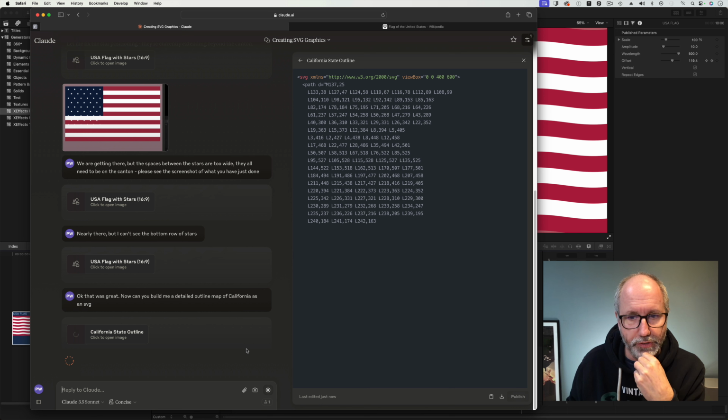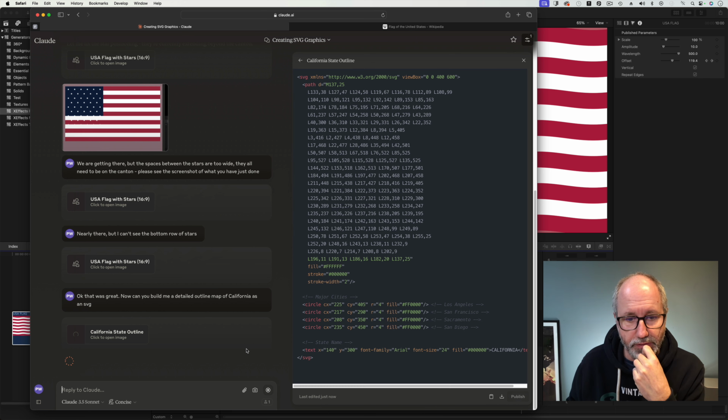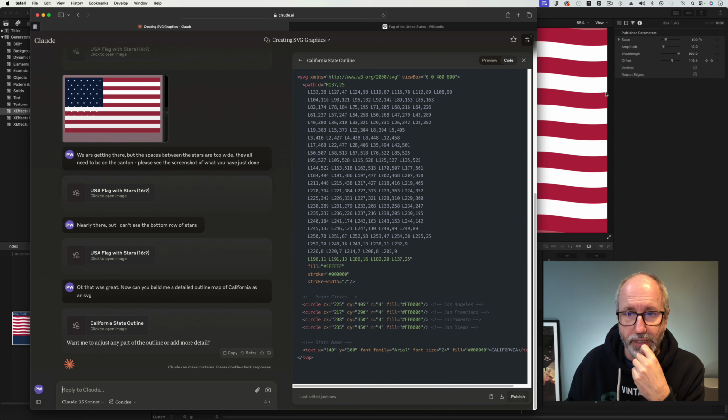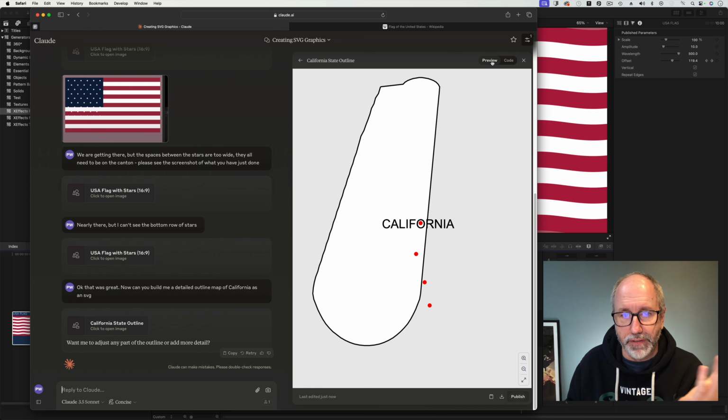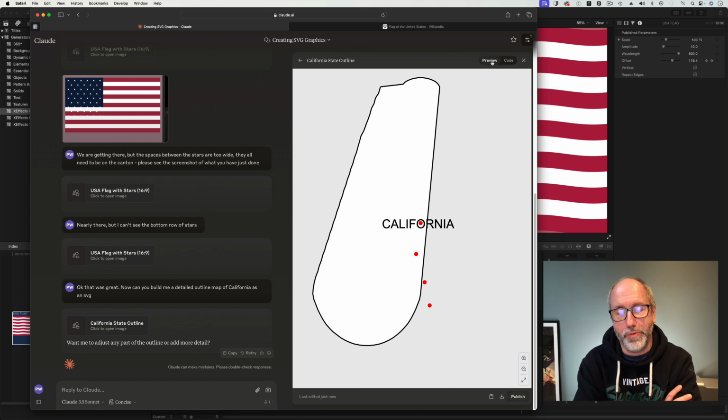So this is the path it's drawing. I was putting major cities in. Didn't ask for major cities or the state name. Okay, let's have a look at it. Yeah. See what I mean? I don't think anybody's going to recognize that that's California at all. And you can go with more prompts, but it just won't. It just won't do it. It hasn't got that knowledge to be able to draw that.